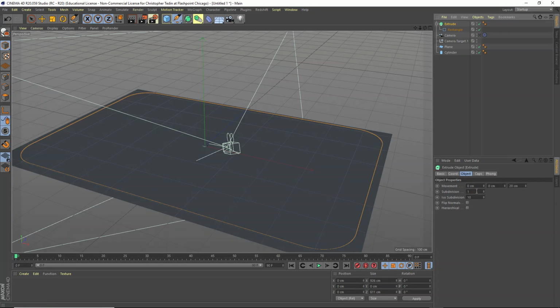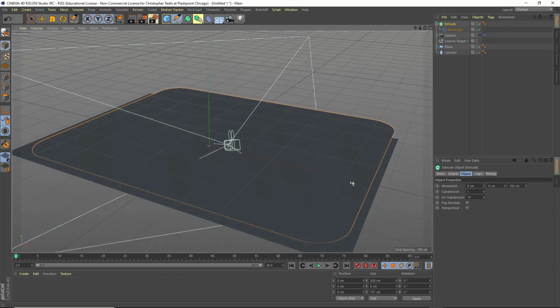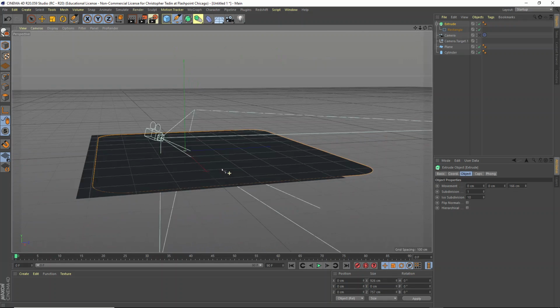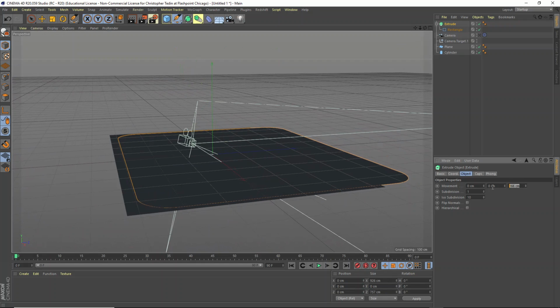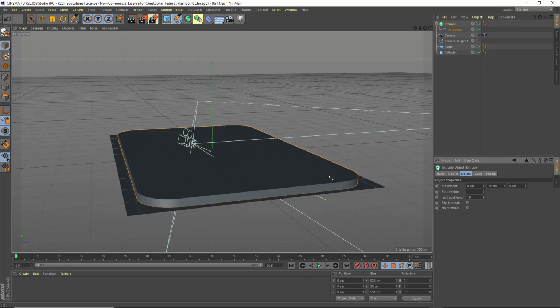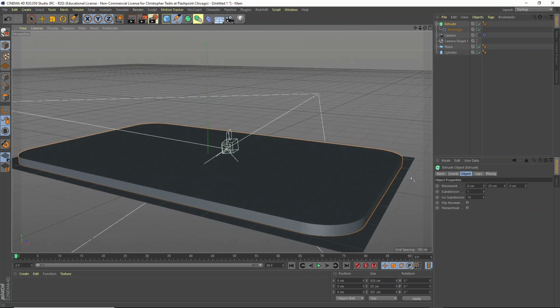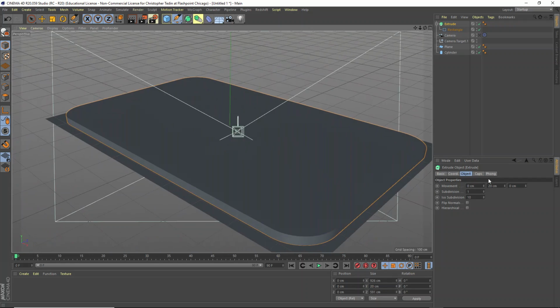And now I take the extrude and set the movement. Right now it's set the movement on the Z-axis. So if I go into 20 centimeters, you can see it's going to just extrude horizontally, which is not what we want to do. I want to make it extrude on the vertical. So I'll make this 0 on the Z-axis, and let's say 20 on the Y. There we go. We got this nice solid block.